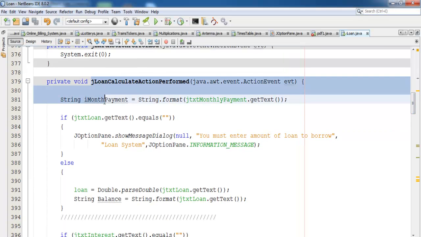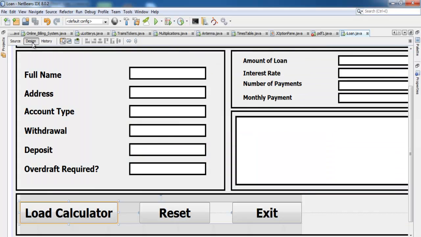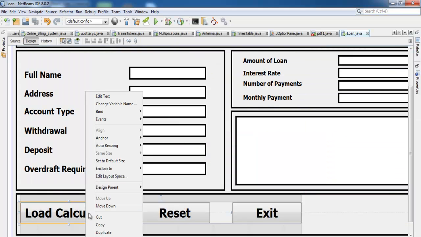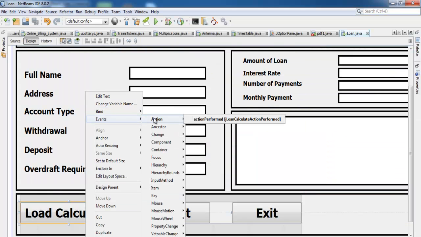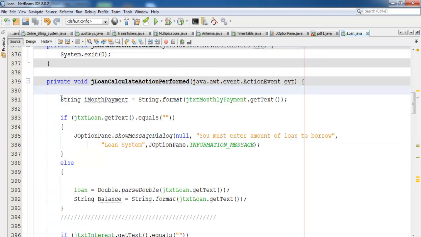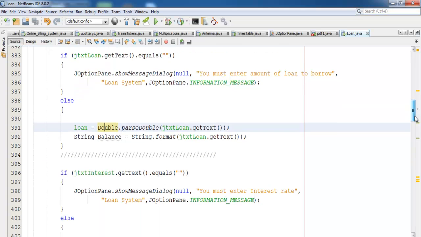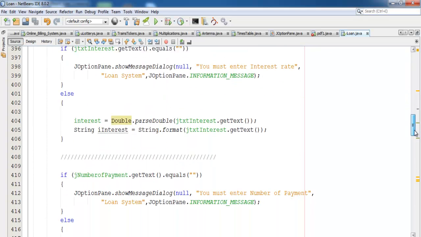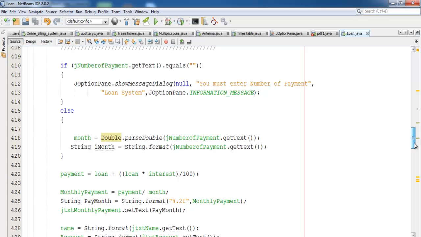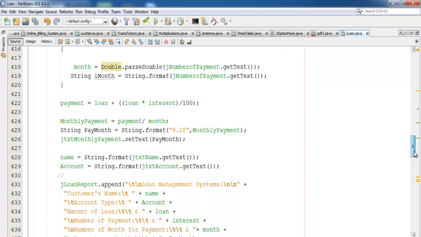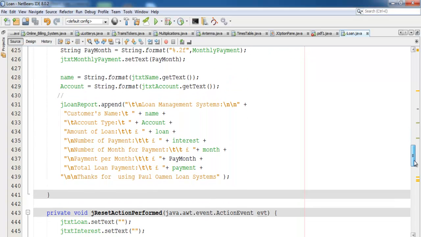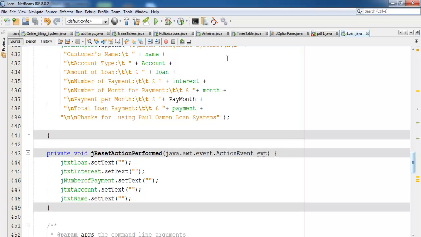From here down, that's where all of the calculation takes place, and that's this button there. Let's repeat it again. Okay, come right down there. Those are all the codes. And that is all there is to it.